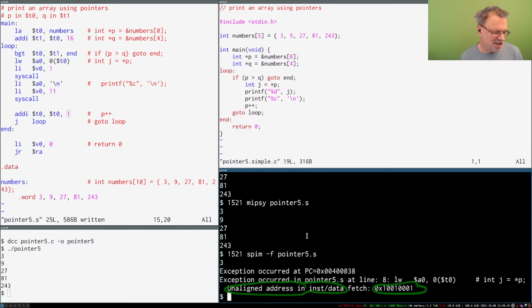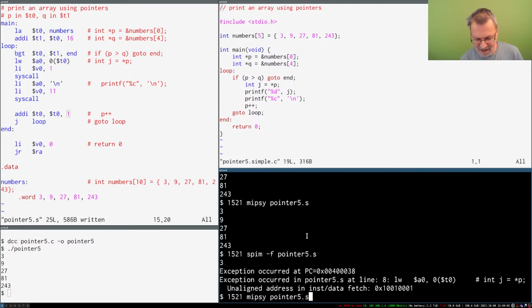There are various implementations of this, and sort of complex issues surrounding it. Generally, we try and keep loads and stores aligned to their size. So if we load a 4-byte quantity, we try and do it from an address that's divisible by 4. For an 8-byte quantity, we might do it from an address divisible by 8. Beyond there, it probably doesn't matter. 1-byte quantities, you can load from any address. 2-byte quantities, an even address. So spim's saying, Andrew, you tried to load a 4-byte quantity, but your address was not divisible by 4. That's printing out the address there and saying, Andrew, that's broken.